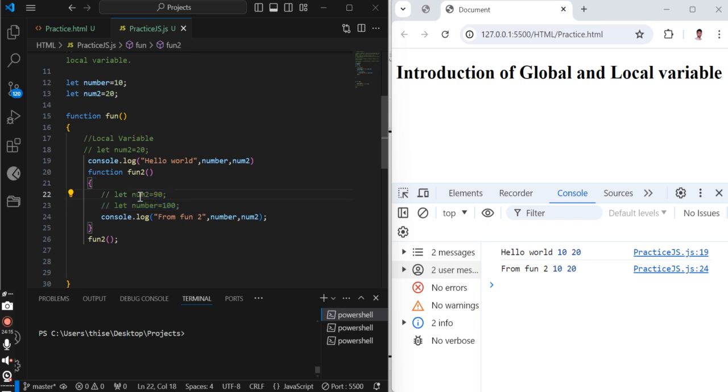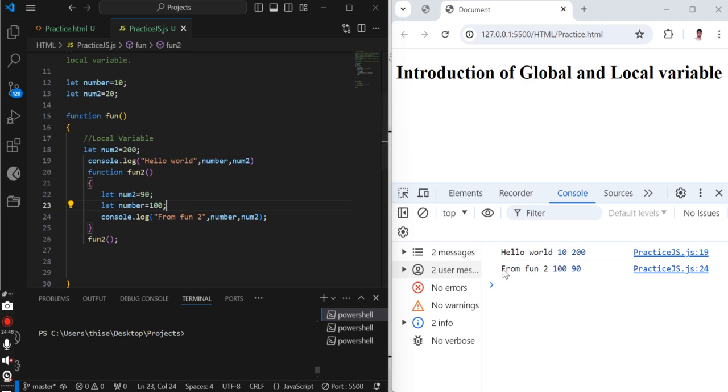So this num2 variable is hiding this one, because whenever I am printing num2 here, it's taking this one. So this variable is hiding this variable and this variable for this execution.